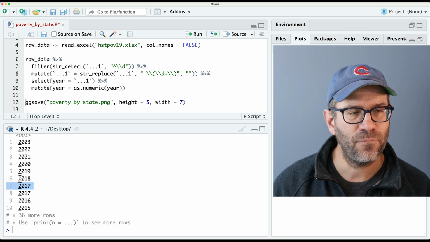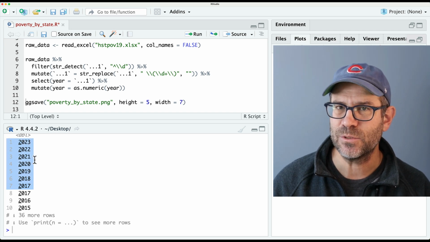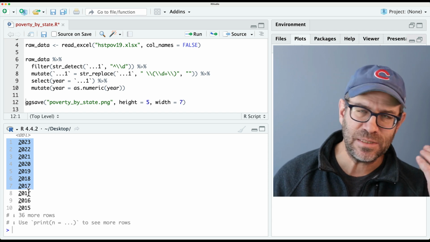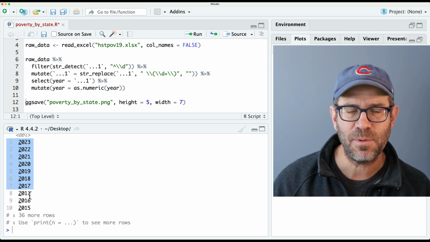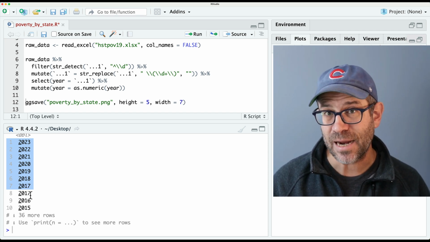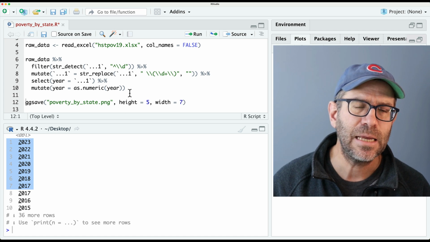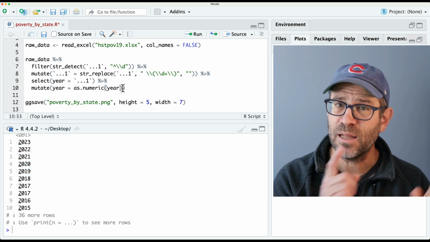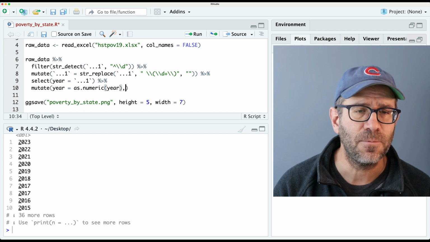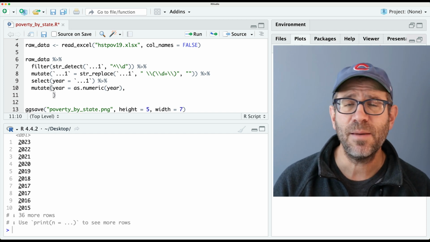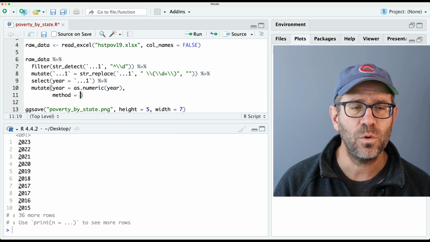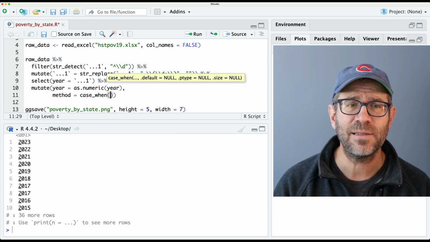And so for the first 7 rows, we're going to use one method, and the second set from 2017 to the first 2013, we're going to use a different method, and then from 2013 back to 1980 will be a third method. I don't really care what those methods are, but I do want to give them different coloring like we had in that last video. And so within this mutate, I'm going to create a new column that I'll call method. And we'll use a case_when, like we did in that last episode.